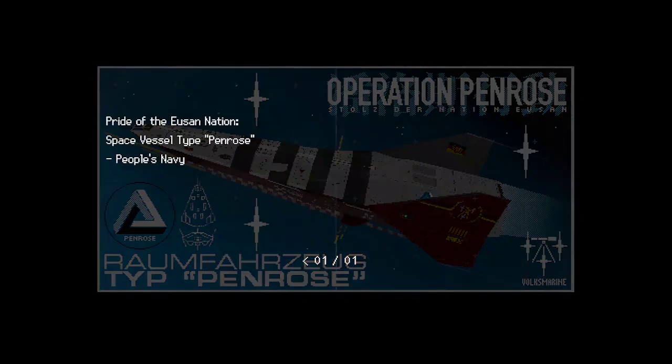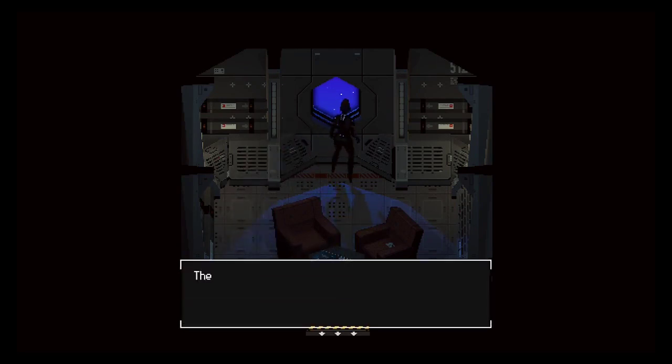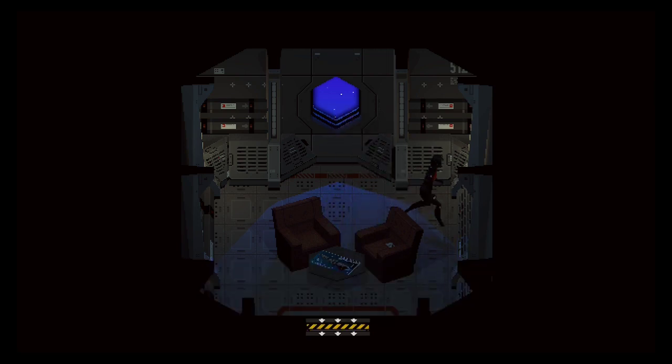Operation Penrose. Yeah, it's the name of our ship. Pride of the Union Nation, space vessel type Penrose. Actually had me worried there. The stern observation window. Nothing to see but stars. Is that something on the chair I can pick up? It is.